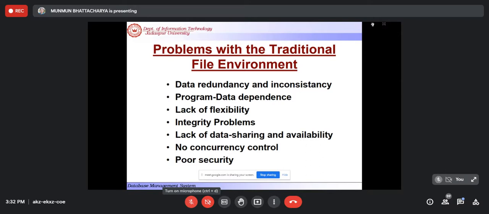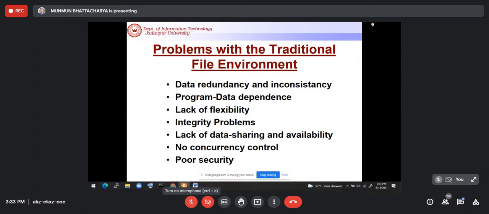That is one thing. Another problem is if I put your record 2 or 3 times in an Excel file, and you say, ma'am, my phone number has changed. Suppose in a table your record is put in 3 times, and you come to me and say, ma'am, my phone number has changed, so change it. I search the Excel file and change your phone number in one of the records. Then what happened?